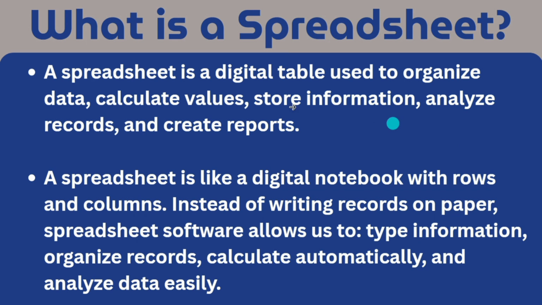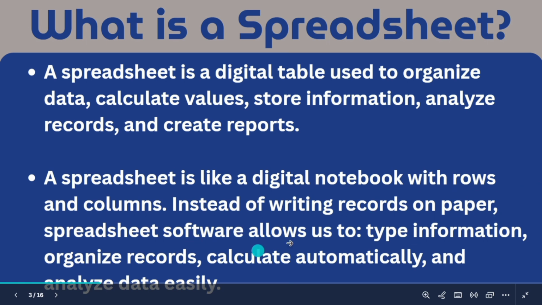Now, what exactly is a spreadsheet? A spreadsheet is a digital table used to organize data, calculate values, store information, analyze records, and create reports. A spreadsheet is like a digital notebook with rows and columns. So instead of writing records on paper, spreadsheet software allows us to type information, organize records, calculate automatically, and analyze data easily.